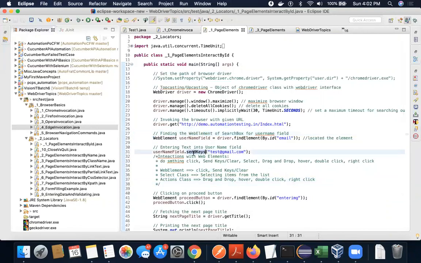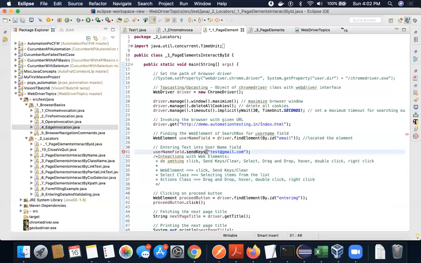And this is where you are saying send keys, and then inside that you have to send what exactly you want to type, but that you will do within double quotes. So when you put something in the double quotes, that is exactly what it's going to get printed there. Someone who is very much a beginner with Java sometimes makes this mistake, and they say, sir, an error is coming, right? This is not a variable. This is a string which you want to send. This has to be present inside a string.